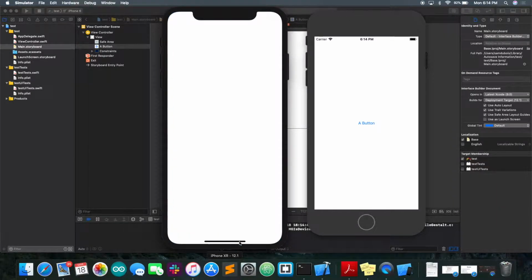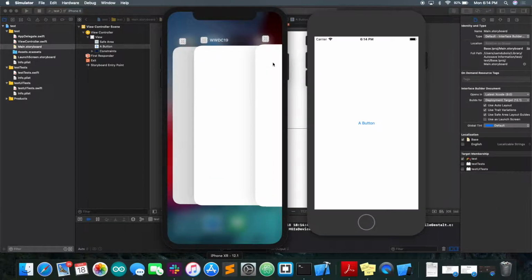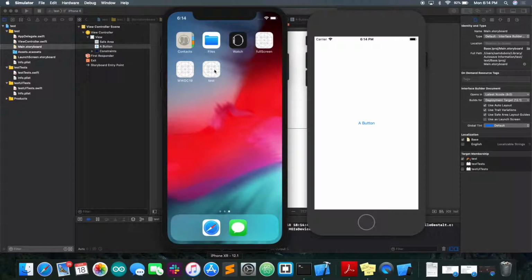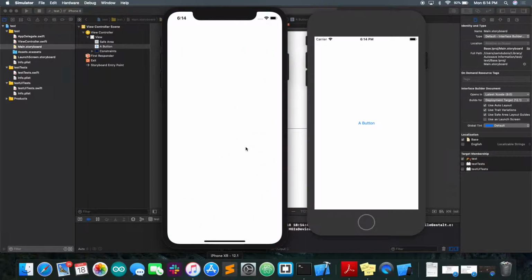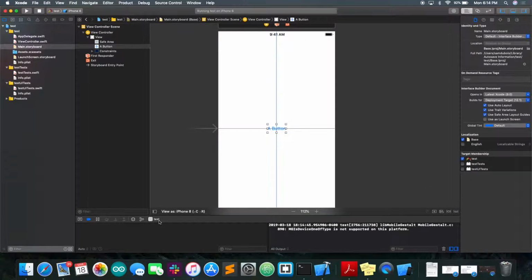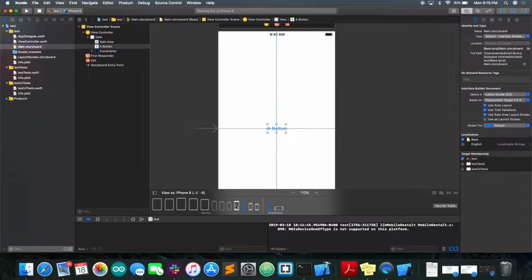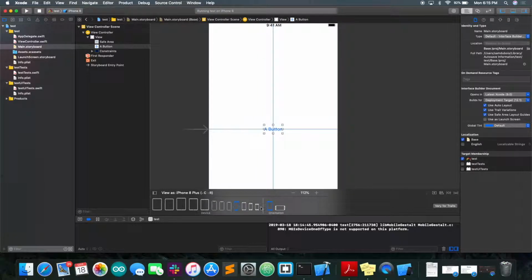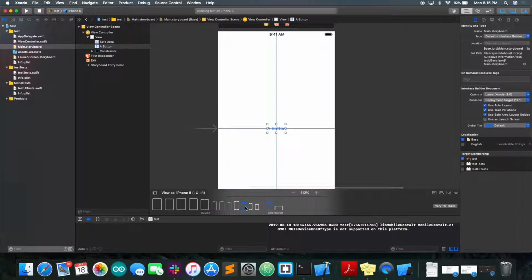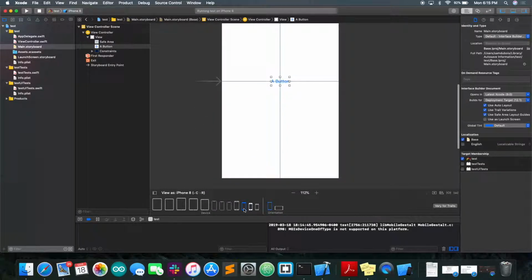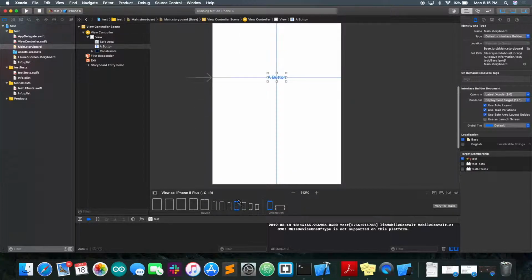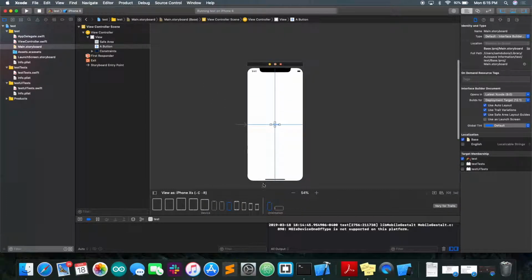There's a button. Oh, I think it just stopped running because I opened a new simulator. You can actually go view back here. Where are you looking? And then go View as. Oh, you're so right, I totally forgot. I think you can add multiple of them and look at multiple at once. Is there a way to do multiple? I've honestly never tried. But as I change the size, you can see it stays pretty centered.